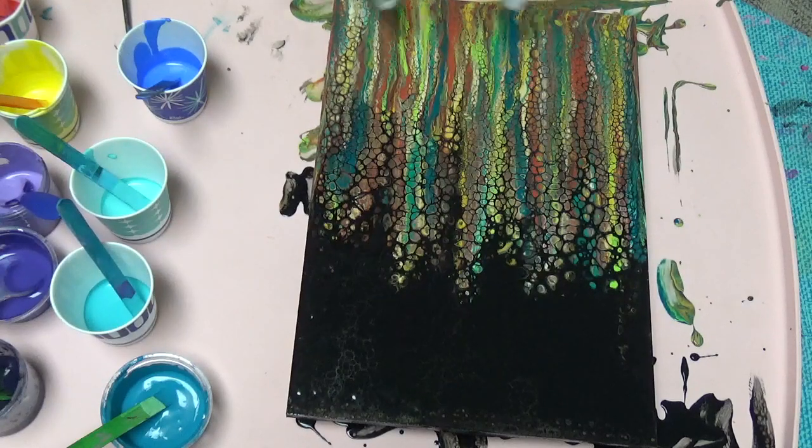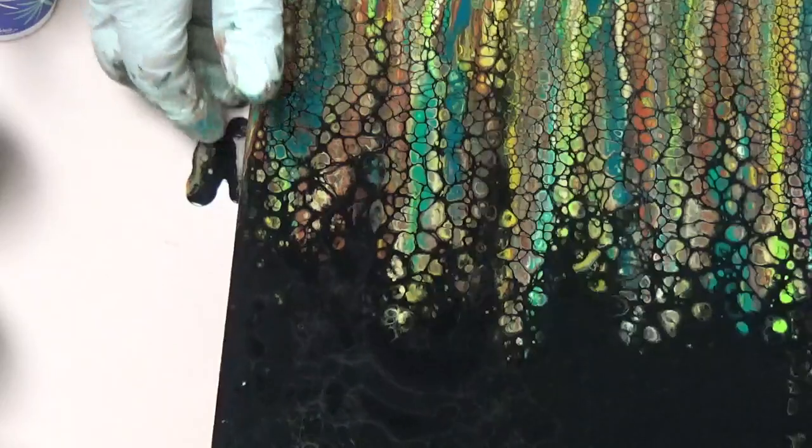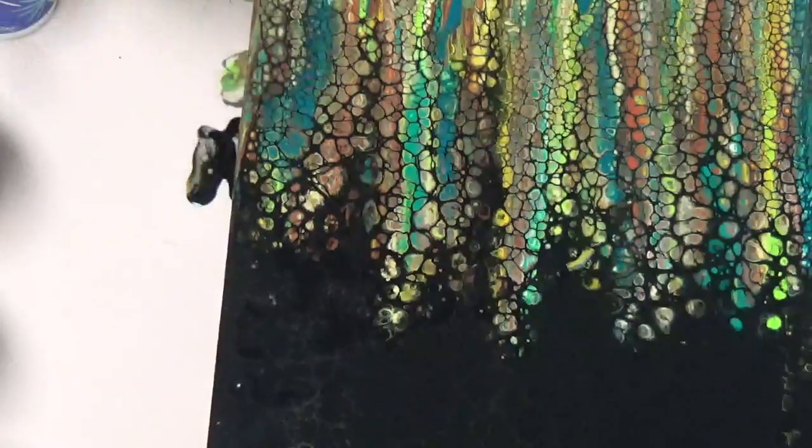Okay? I think this is a beautiful background. Here, let me bring that in to you. I wish you could see. So this is what it is wet. Isn't that pretty? So I'm really liking this. So we're going to try. I'm having fun with all these flowers.